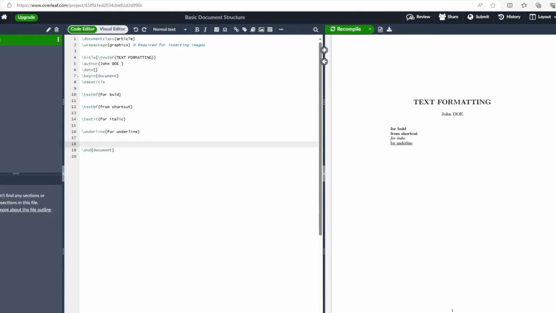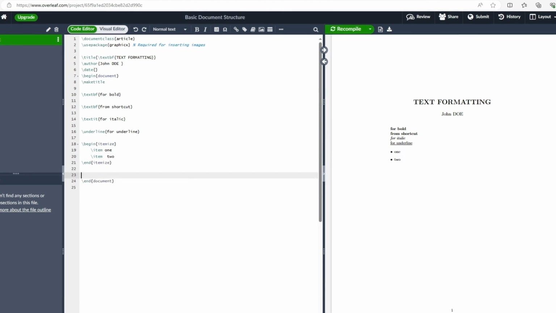Now let's talk about the list environments. For bullets, we use the itemize environment. We say begin itemize. Within each environment, we use the command backslash item to add a list of items. So I will say 1, and if I want to enter another item, I just say backslash item, and then I say 2. So you see we have our bullets 1, 2.